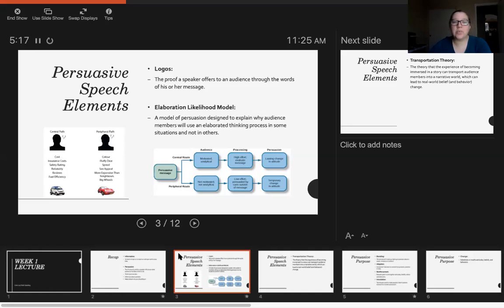So when you're trying to persuade somebody, you kind of have to figure out what route you should go, right? What's going to appeal to someone better. If it's a topic they're highly invested in and they're deciding on spending thousands of dollars, you might need to go the central route and lay out the facts. If it's something that they're kind of like, oh, maybe I'll think about it, not so sure, they're not motivated to look at the hard facts, you might have to go a peripheral route and kind of pull on their emotions a little bit more than maybe the logic.